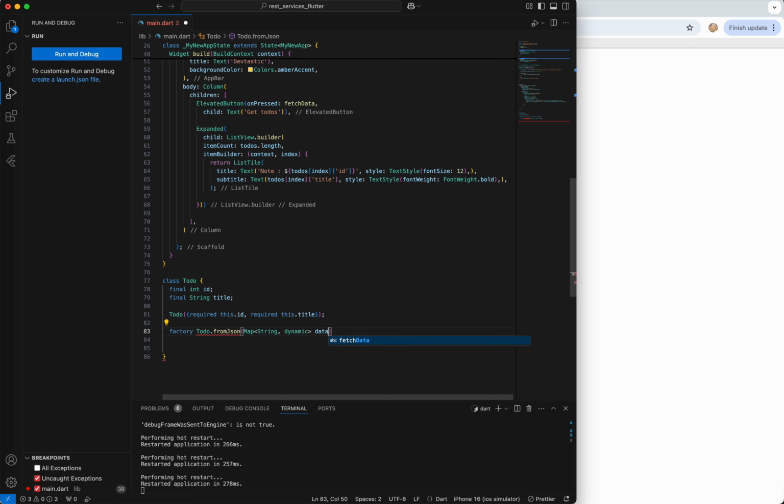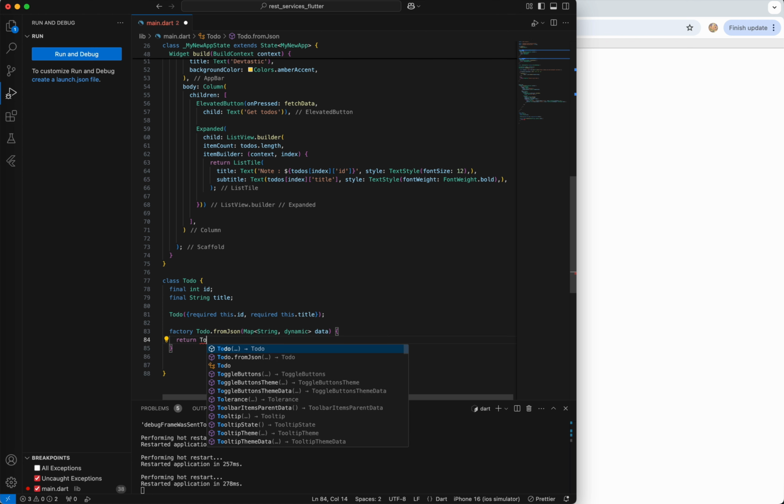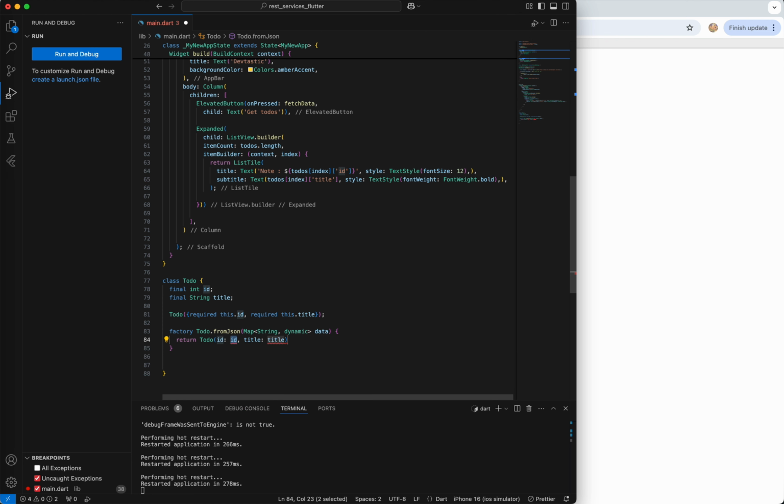Let's call it data. So here we need to return the ToDo, where the id will be data of id, the same thing whatever we are getting from the JSON, and the same thing with title, data of single quotes title.